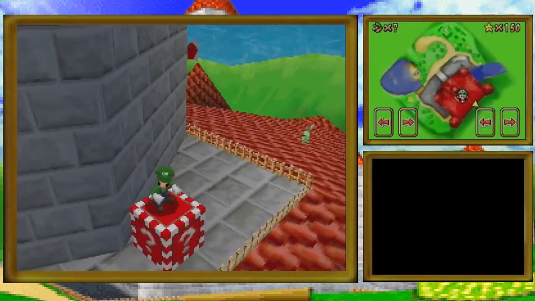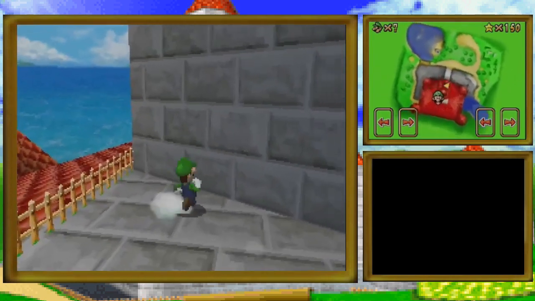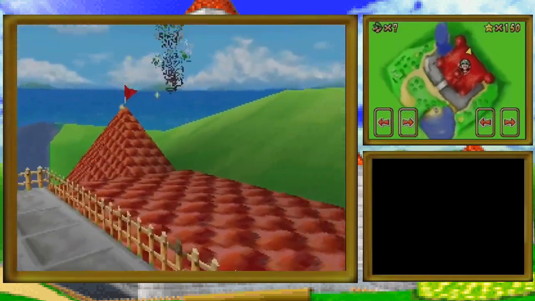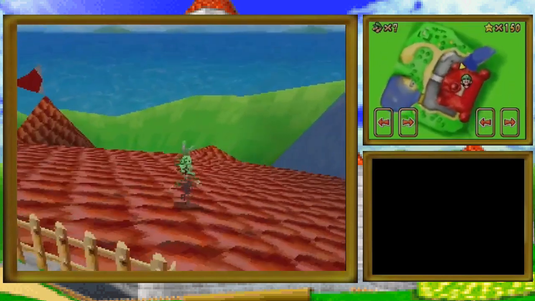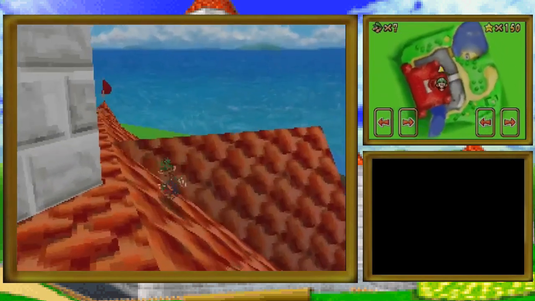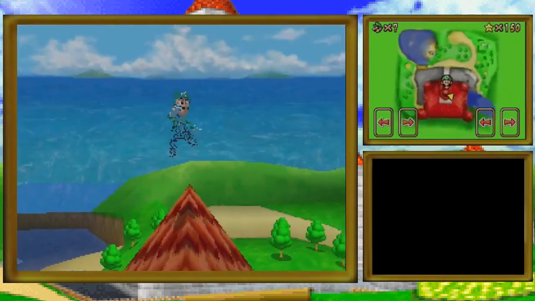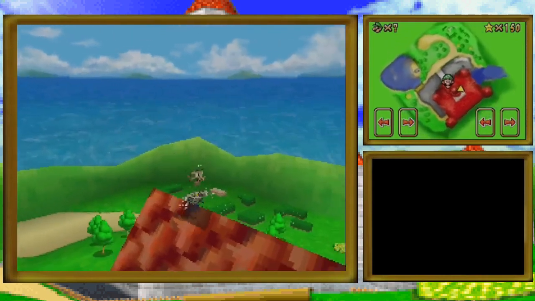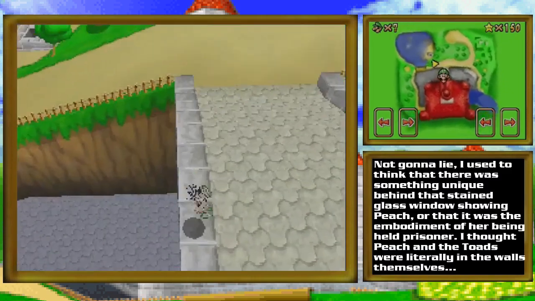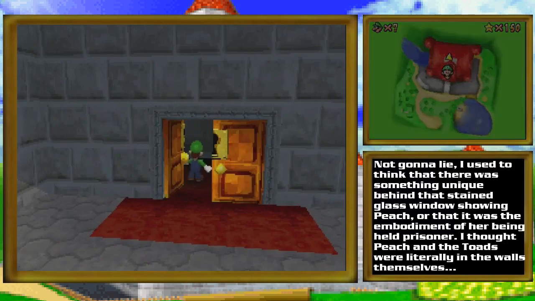How high up can we get? Can't get up there. So, we can use invisibility, but it doesn't do very much for us. I think we get the wings normally if we come up here with Mario. So, there's nowhere we can run into while we are... That's interesting. There's nowhere we can run to while we are invisible Luigi. We don't get any secret entryways, which is a bit sad.